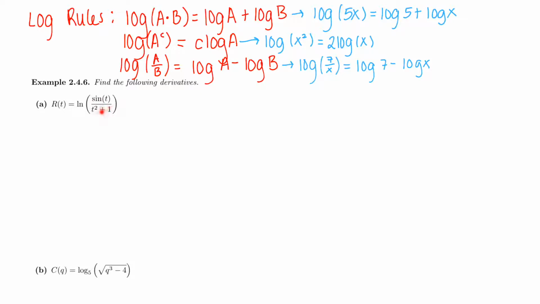Looking at this problem right here, oh my goodness. First of all, this would require chain rule, right? So I'm going to have to do chain rule and then quotient rule on the inside of that. That's a lot, right? That's quotient rule inside of chain rule. That's going to be a really gross looking answer. But if I use my log rules here, then I can make it simpler before taking the derivative.